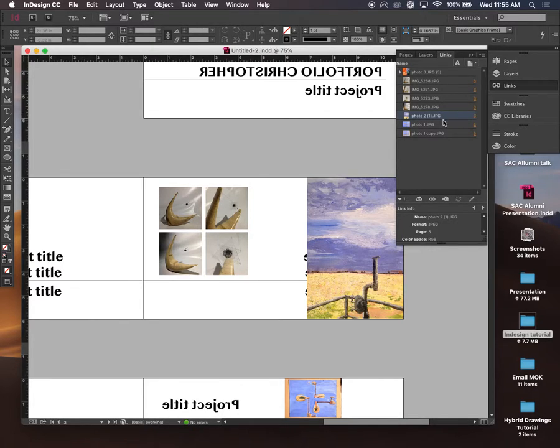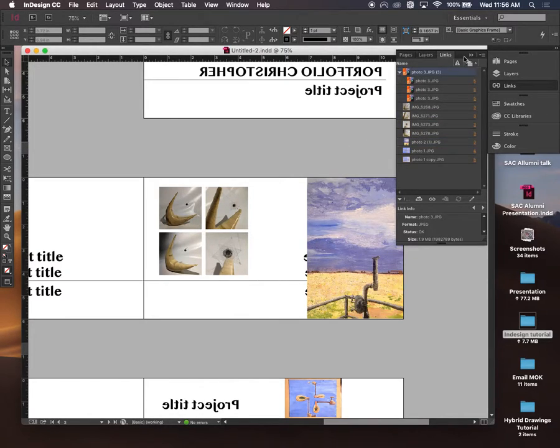Anyway, if you do have a missing link, it'll show you basically in your links, right? It'll bring up a little message. And if you right click on the image, you can still search for a replacement folder. Or if you find the folder yourself, or generally where you think it's going to be, what's cool about InDesign is you can select that folder and it'll look through it for you. But if it's JPEG number 023 and you have 40 JPEG number 23s, it'll select a random one and it'll put something you probably don't want there. Does that make sense? Yeah, and that's if you haven't changed the file name, right?